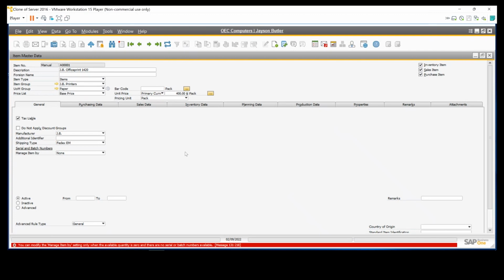If it's a serial number, then each serial number is a unique identifier. A lot of companies we work with will do batch managed because they want to keep track of batches. Let's say something has an expiration date. I receive it, I can assign an expiration date to that batch, and I can keep track of stuff that's going to expire more easily.